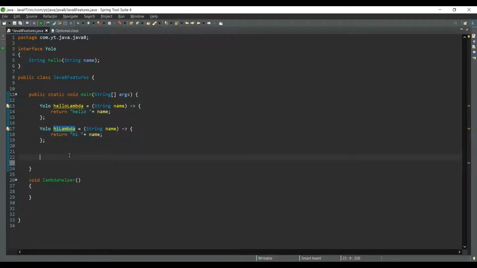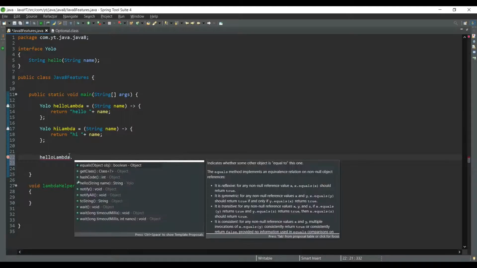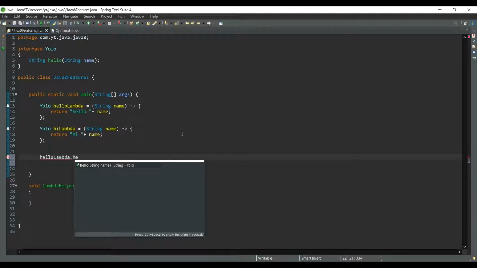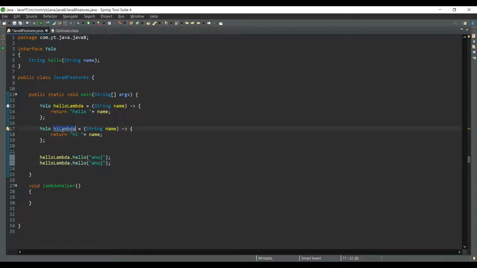So typically what you can do is write the name of the lambda and the name of the abstract method, and instead of this we write the hi lambda. This would print hello Anuj, and this would print hi Anuj.